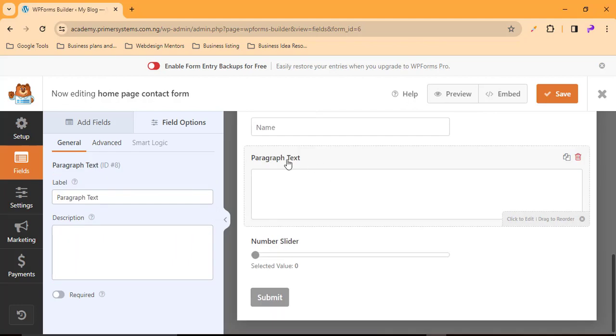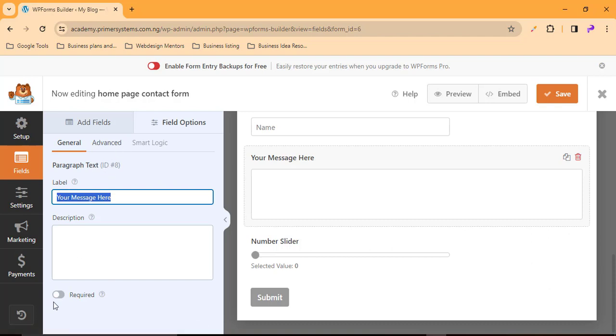Okay, the paragraph text is the field for your visitors to give you the details of why they are filling the form. Let's say they want to send you an email. This is where they're going to put in all the message that they have. All right. So what you want to do here is to say your message here. Okay, you can say your message here, or you can also say whatever you want to say that will make them understand. Simply copy this.